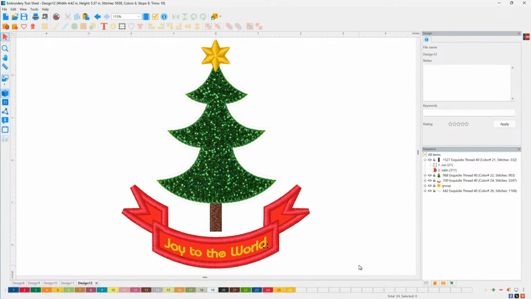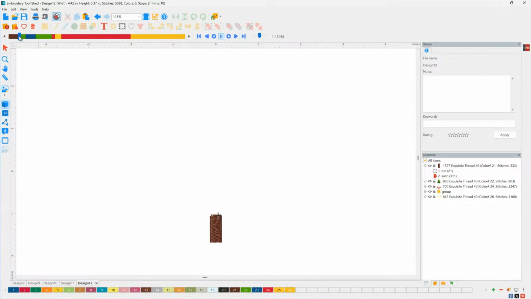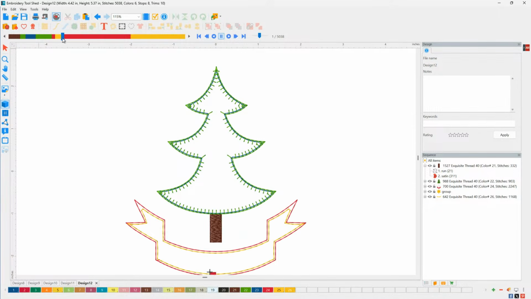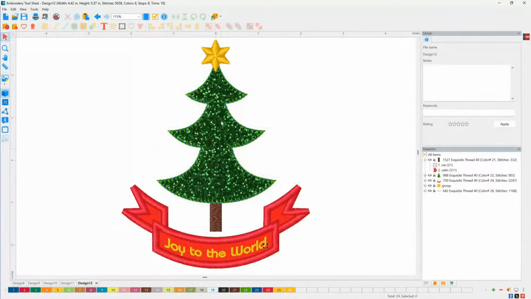And look at what we've created just right in the software with a can design. We made it completely our own. Again, let's run that stitch player to make sure all of my sequencing is right. We've got our tree trunk, our applique, and now we've got our banners. Fantastic. And my joy to the world to finish. I love that. How beautiful is that?